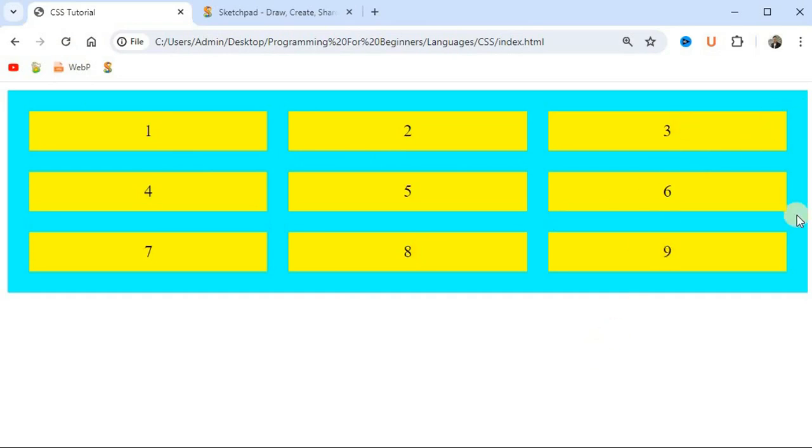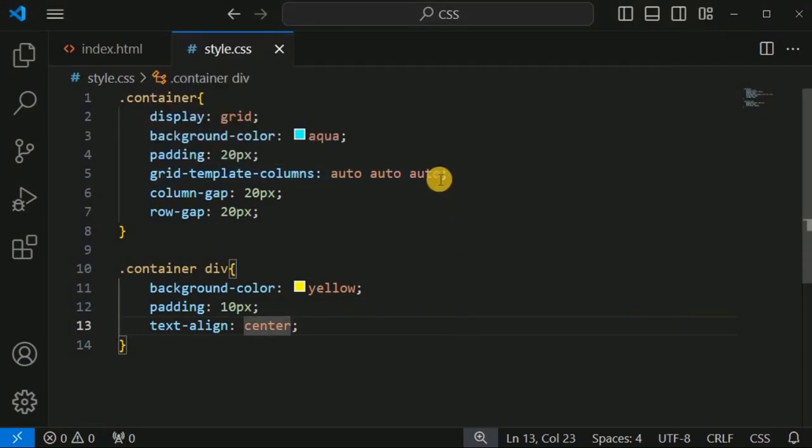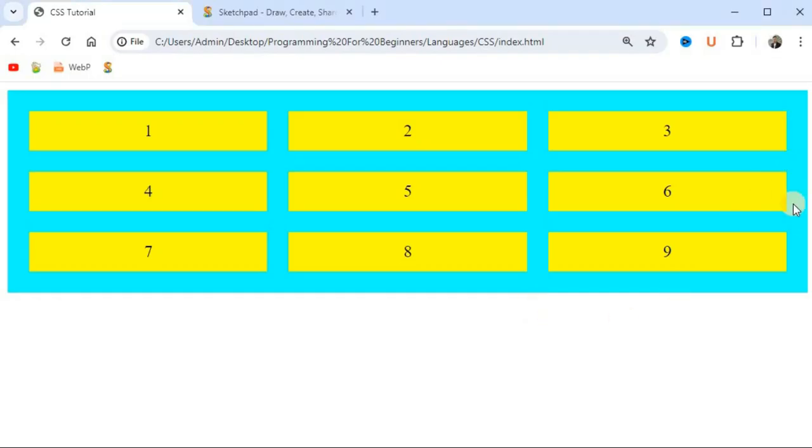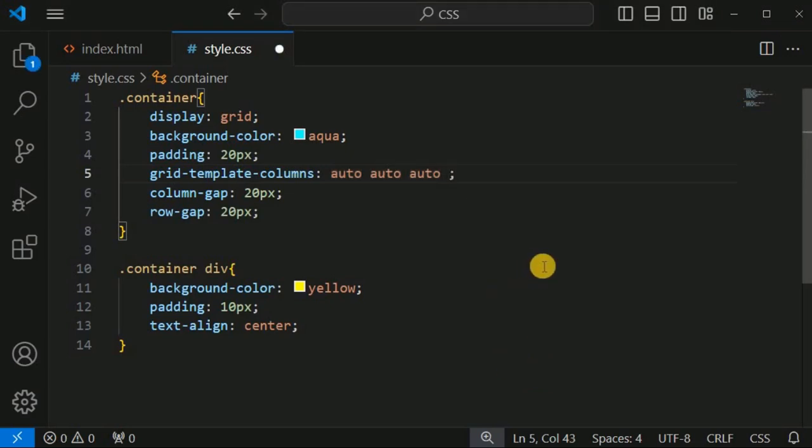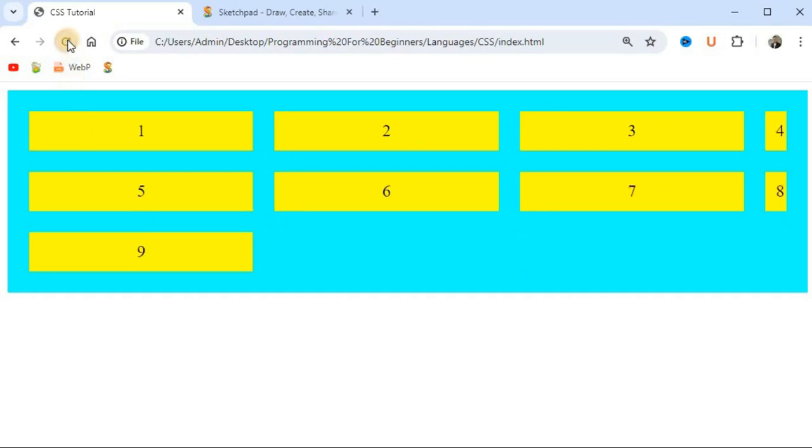We can also have the 4th column over here. So what we will do is, let's say we want the 4th column to be small. Let's say we want the width of the 4th column to be 20 pixels over here. So simply after the space character, instead of providing the auto keyword, we will provide 20 pixels as the width of the 4th column over here. Let me just save this file now and try reloading this page once again on the browser.